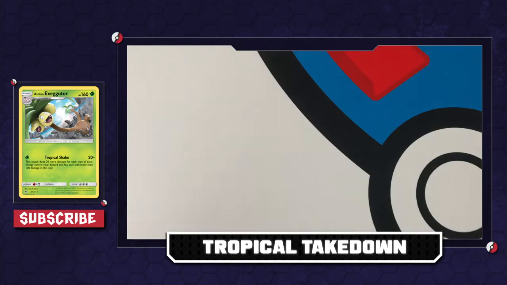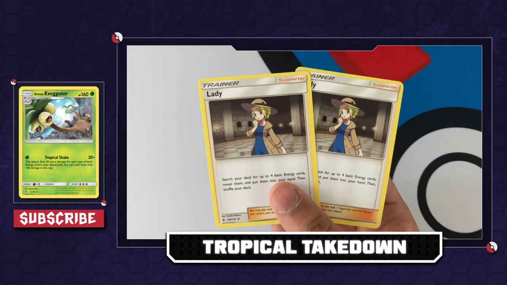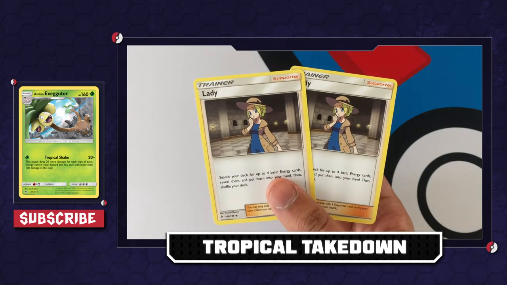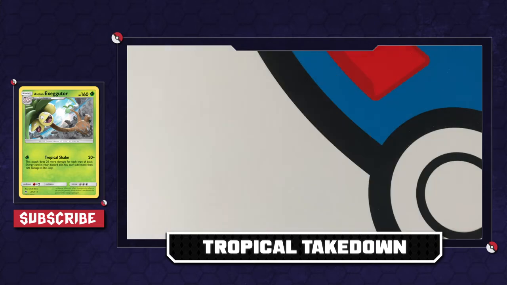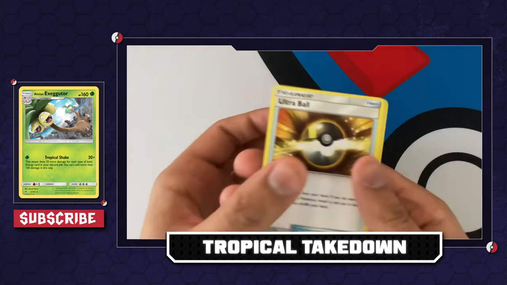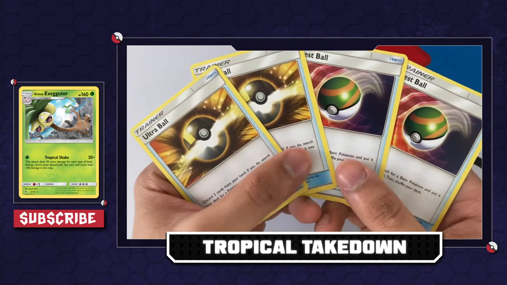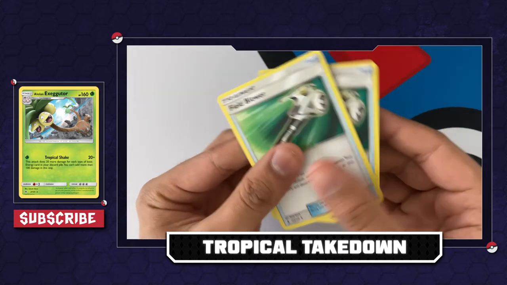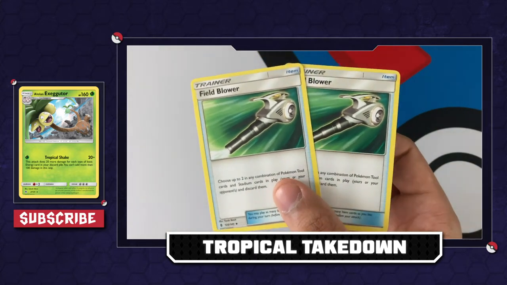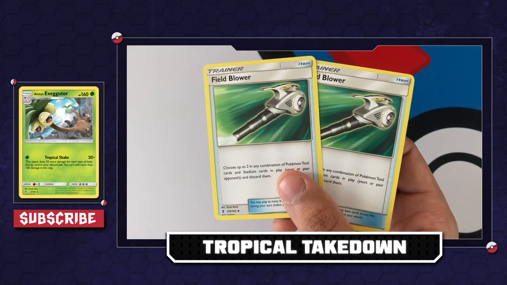You also get Lady to help you pull a ton of energy from the deck, but getting energy in hand really isn't the best use of your supporter for turn, so I think we'll pass on this one. Your Pokeball package consists of Nest Ball and Ultra Ball, which is serviceable in a deck that wants to streamline one big attacker. You get a Field Blower for disrupting enemy tools and stadiums, particularly annoying HP boosters like Big Charm or Cape of Toughness.